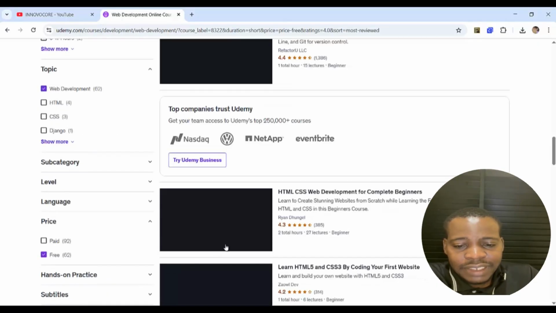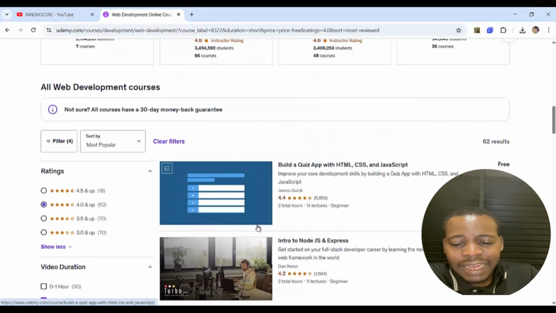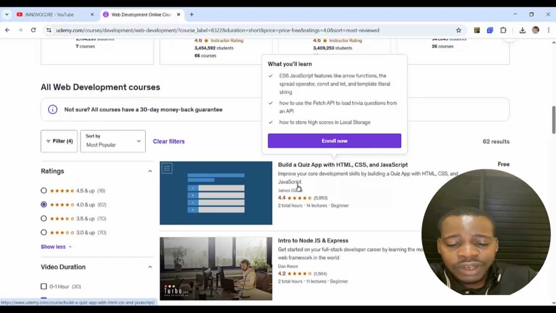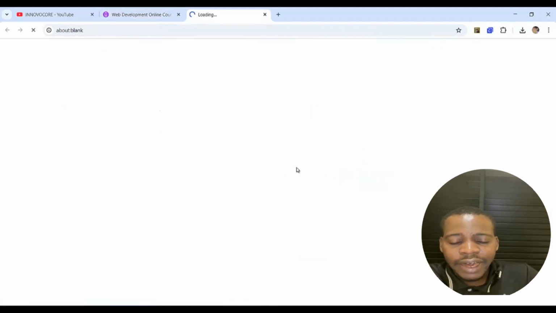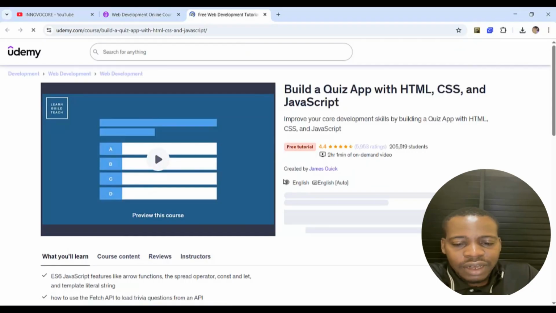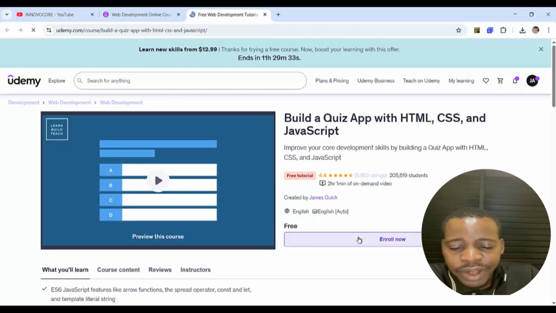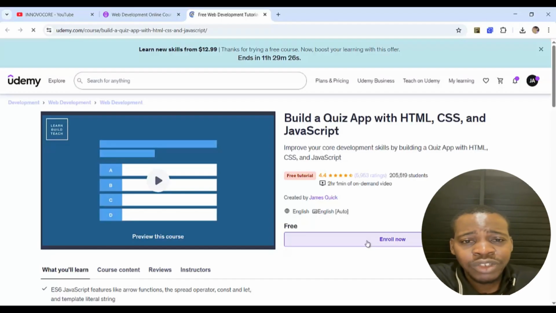you will get to see that these are awesome free courses that teach you everything you need to know on this topic, this web development topic. It's going to ground you and teach you from scratch everything you need to know. All you need to do now is just to click on this area, and by clicking on the course, what you need to do is just to click on this enroll area, and automatically you are enrolled to have an awesome course that is going to change your life, all for free.